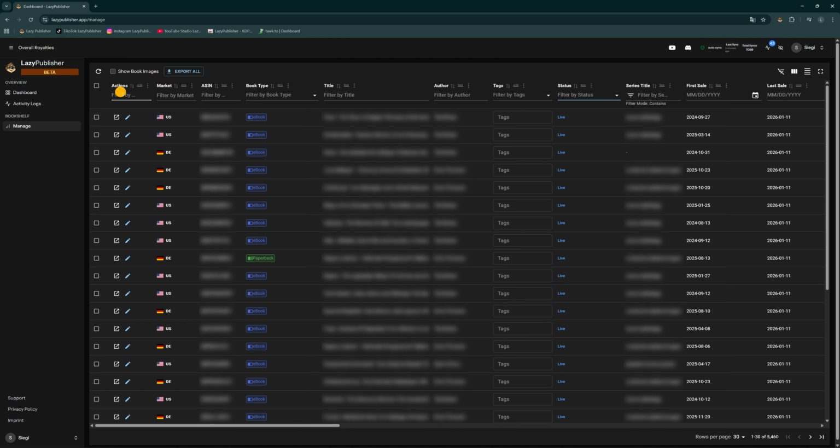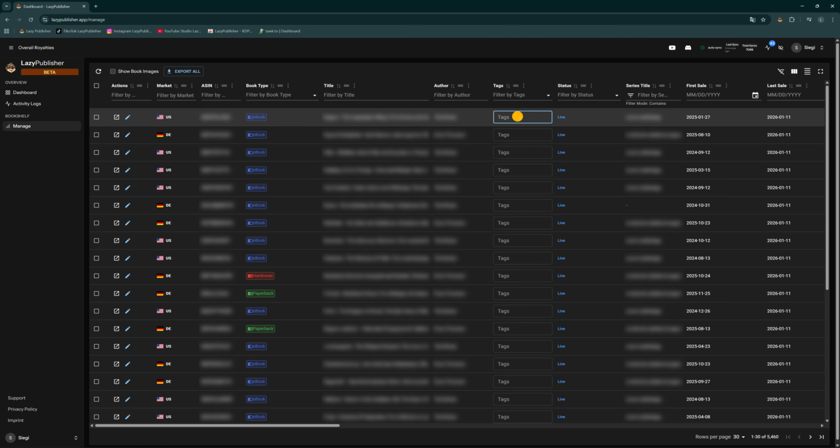So Actions, as I said, has two links, one to the Amazon Marketplace and one to the Edit section of the bookshelf. But I don't need to show you that separately now. Then we'll move over to the text area. Here it's very simple. Either you simply type a word in here and press Enter.